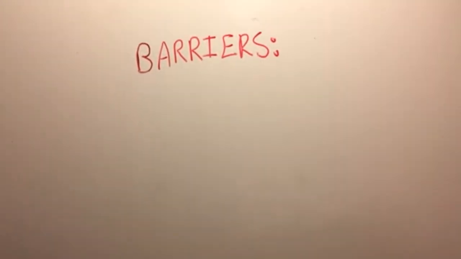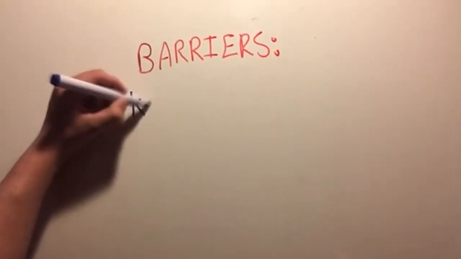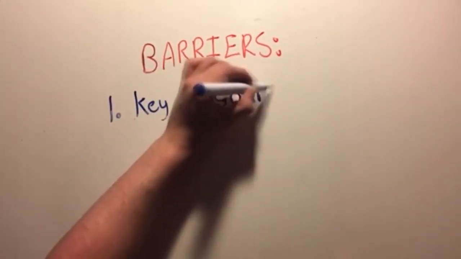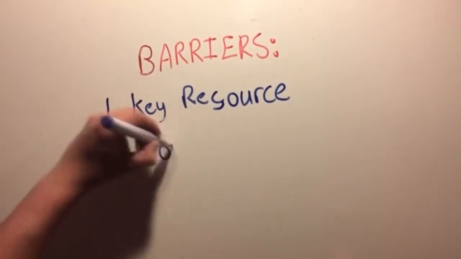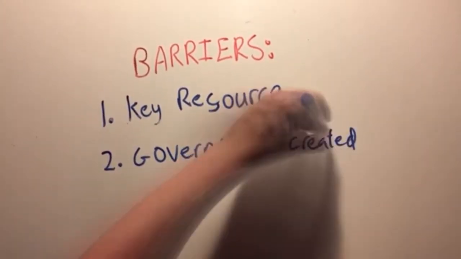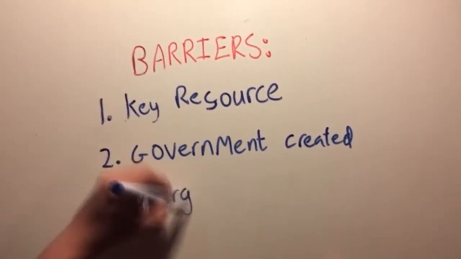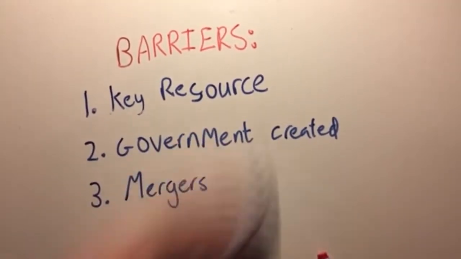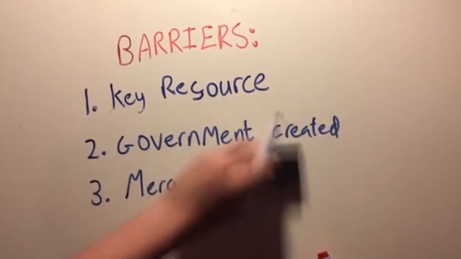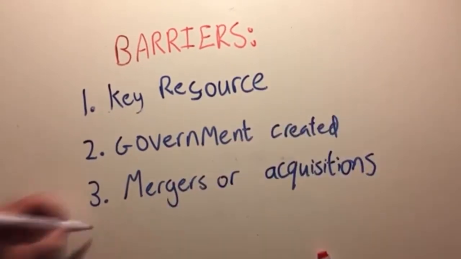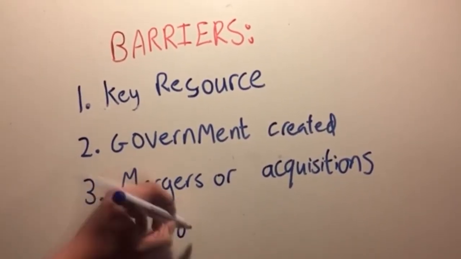The fundamental cause of monopolies is barriers to entry. There are four main sources of barriers to entry. Key resource being owned by only one firm. Government giving a single firm exclusive right to produce. Or a firm being able to gain control of other firms. Or finally, cost of production is so high that a single producer is more effective than many producers.